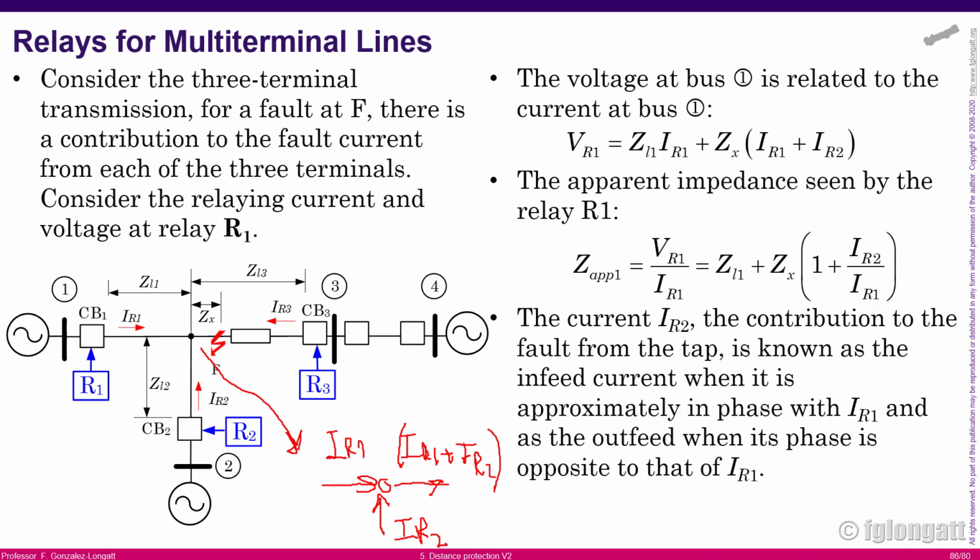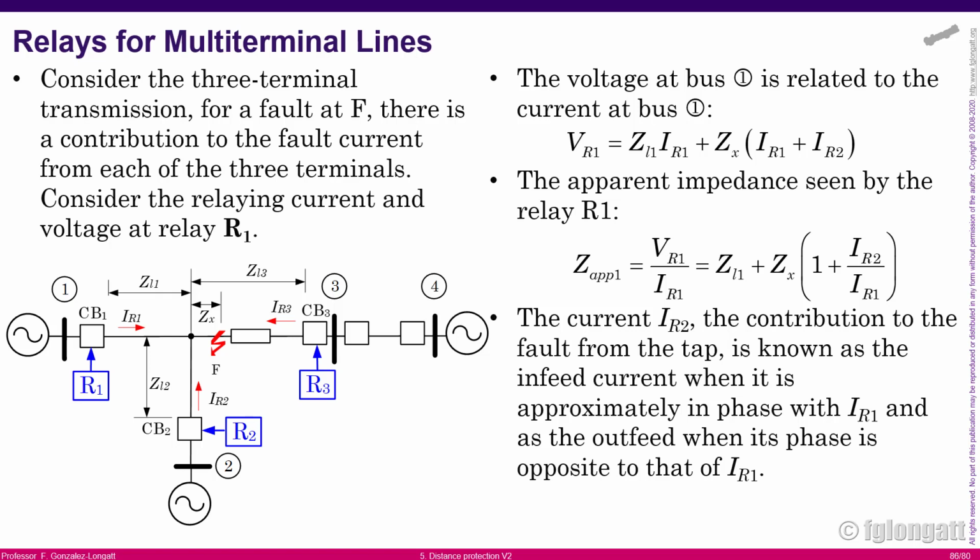Okay? What is the interesting part? This voltage here represents the voltage drop in this section. But this small section here, set X, is affected by the two currents going to the fault, and that is R1 plus R2. What I'm trying to say is that right now, when we have the multi-terminal lines, the situation is that the multi-terminal line is imposing that there is a section of the system that there are more than one current moving through. And what we need to do is something similar to what we apply to the arc resistant case.